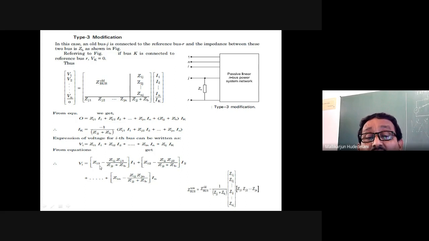Zi1 is some value in the ith row. Zi1 minus its end, which is J1, and its extreme edge Ij, divided by the corner element.